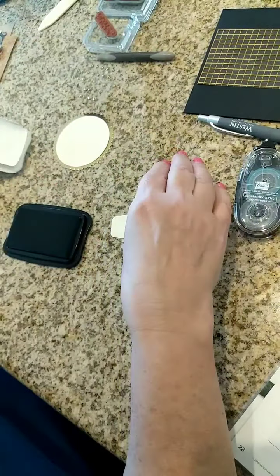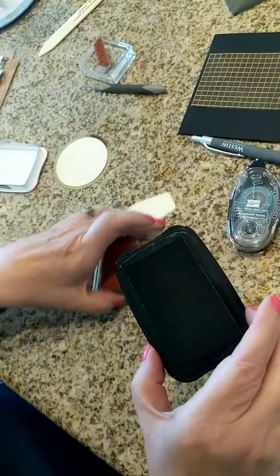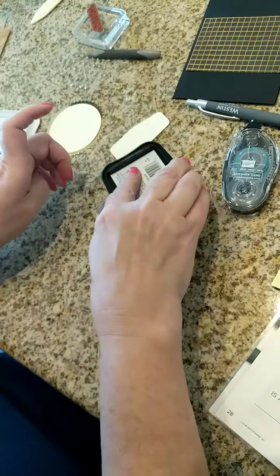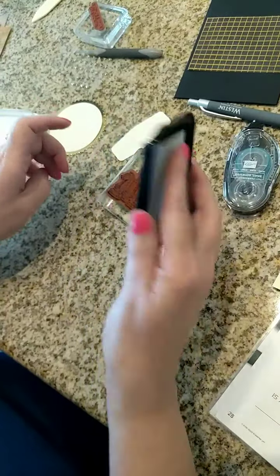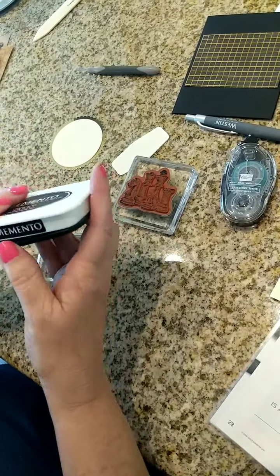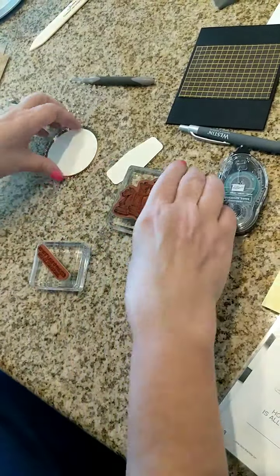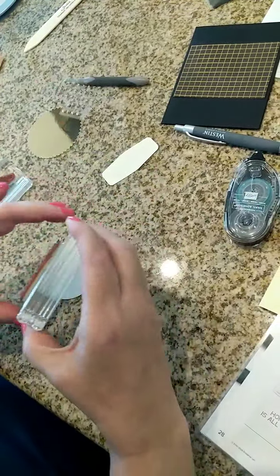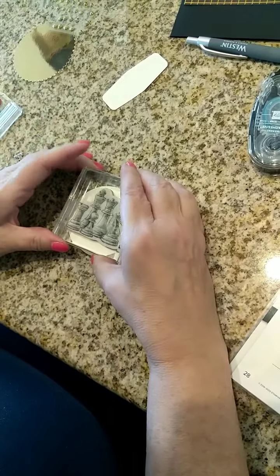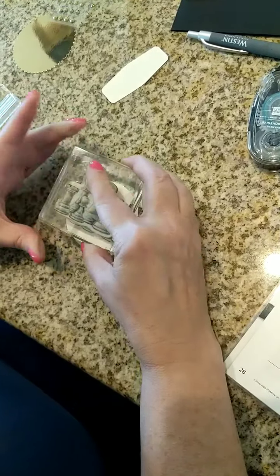So this one I'm going to use the Chest set, and whenever I use the Memento pad, I always like to turn it stamp side up. And I'll go ahead and stamp this because it's only going to take me a second. I'll ink up both of them at the same time. And let's see if I can find this here. Now, I don't know if you're like me. I'm always like, I've got to stamp this straight. But then I'm like, oh, it's a circle. It doesn't matter, does it?